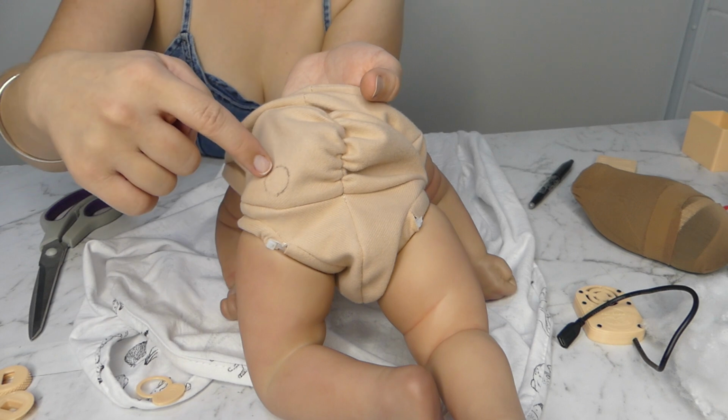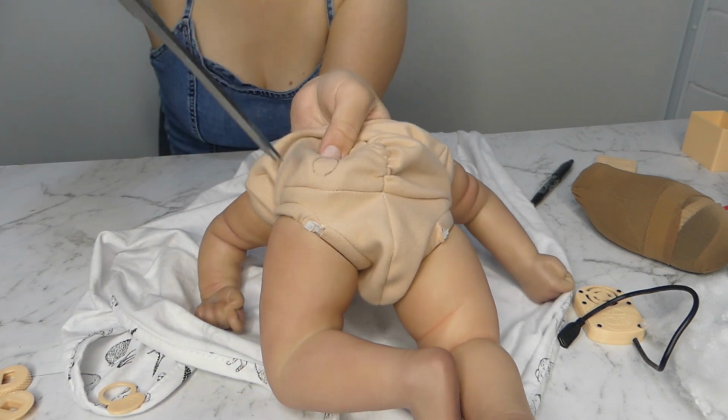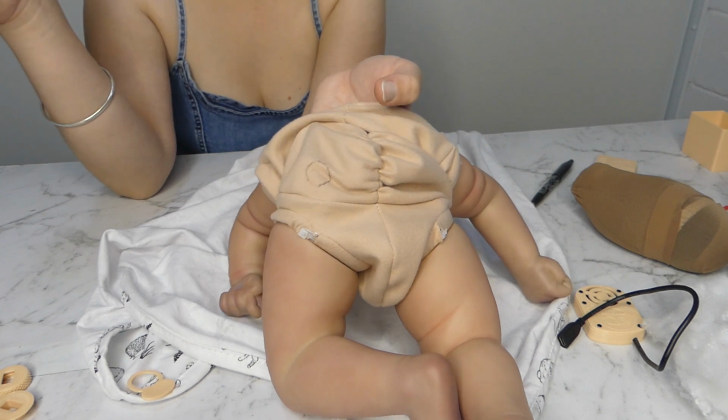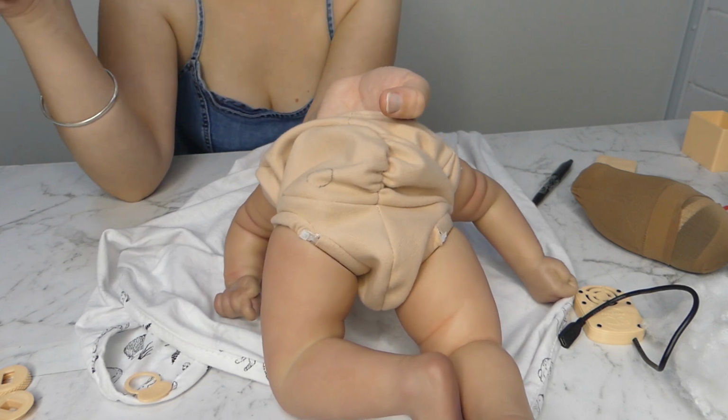Next thing we're going to do is cut out this circle. Make sure that you pop your hand on the inside and be very careful of your fingers, but you don't want to cut the other side of your body.